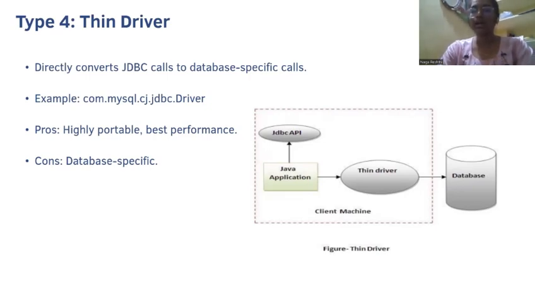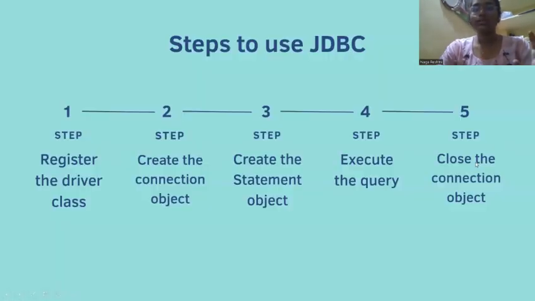And the con is that it is database specific. This is about the types of JDBC drivers. Next, we are going to see the steps to connect to the database. The first step to connect to JDBC, Java Database Connectivity, is to register the driver class. Here we register what type of driver we are using.